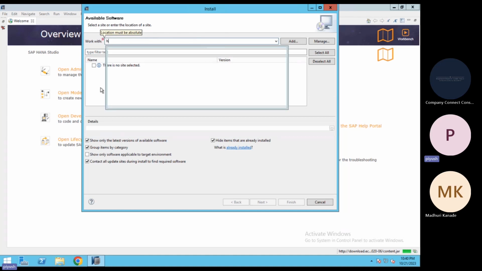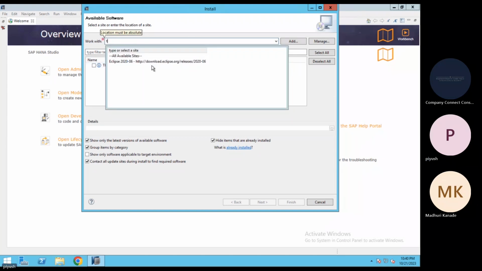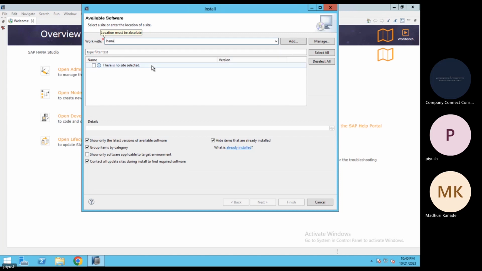Then I will say tools, or HANA tools, tools.hana.ondemand.com. Some website is there; I need to check the website name. If you trigger this website, you will get all the add-ons.